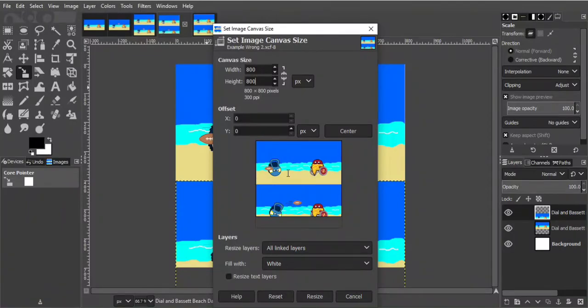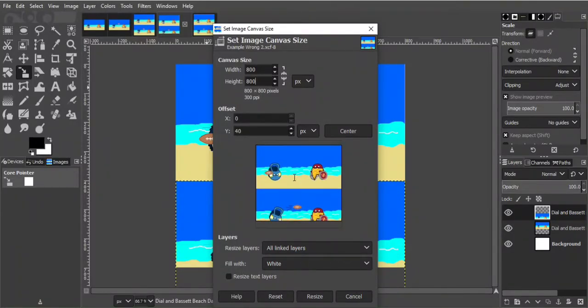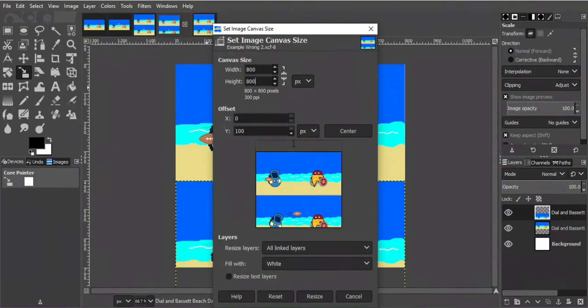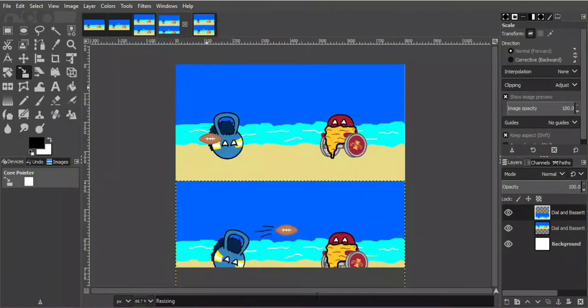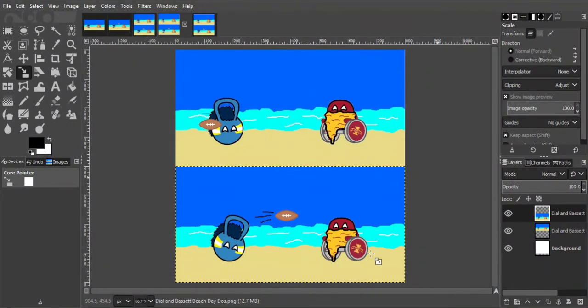And you can even, once you lock that in, you can even move this up and down to where you want more space to be added. So like say you needed more room at the top, you can just drag the drawing down, and it'll give you more room at the top. But we need room at the bottom, so we're going to push it up, and we're going to have the room appear at the bottom. And so what you're going to do now is you'll press resize, and boom, you are all good to go.